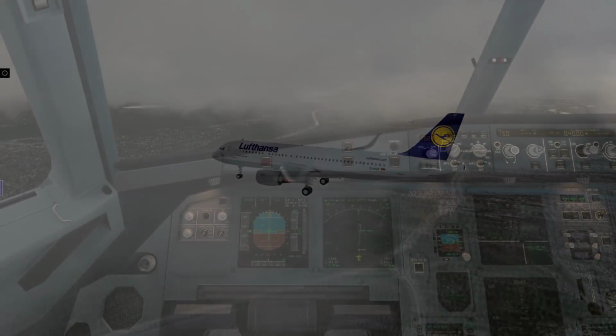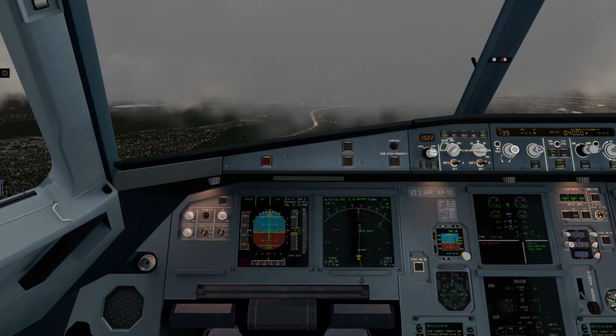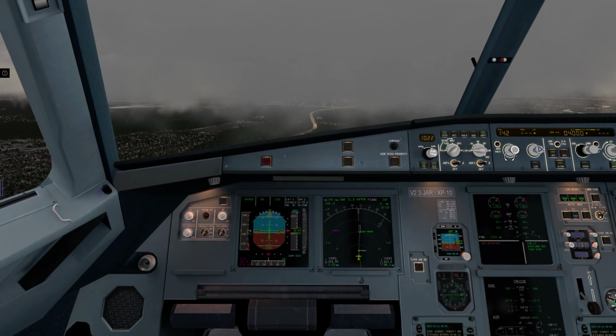I'm going to reduce speed now to our final approach speed of 139. That's +5, so 142.